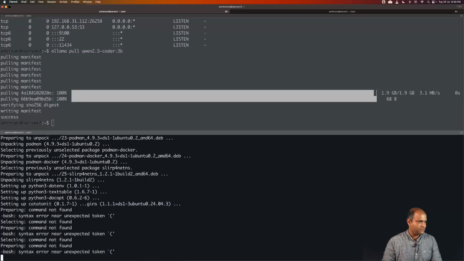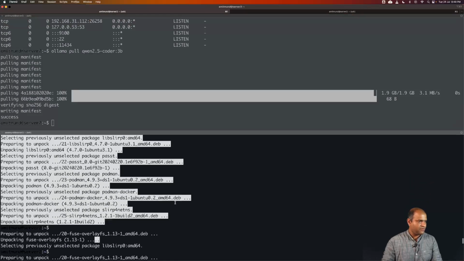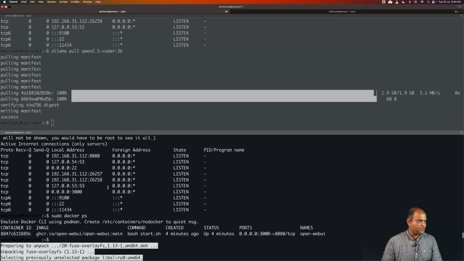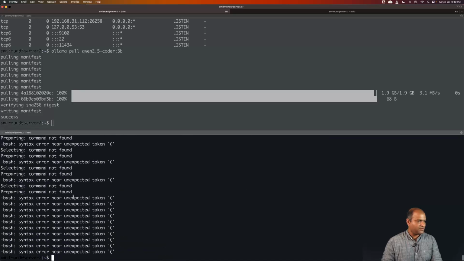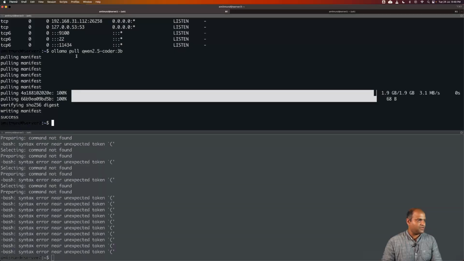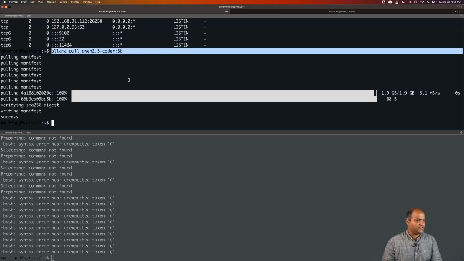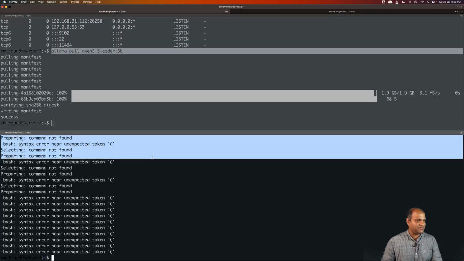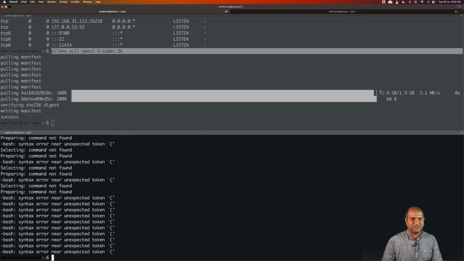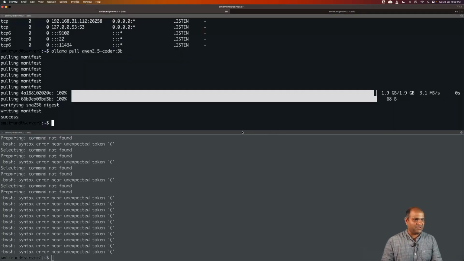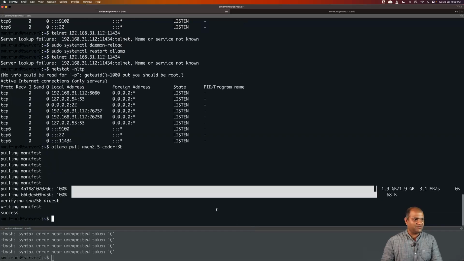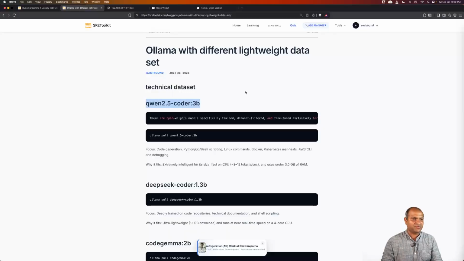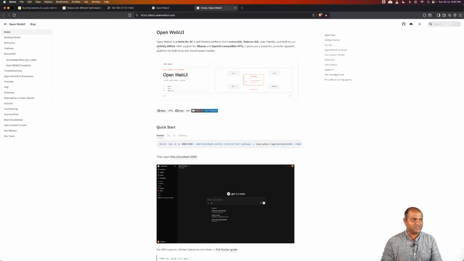This is another pull. This is Docker. Where I did the pull. Okay, I actually pulled over here, and this is a smaller model, about 1.9 GB, and based on this model you can see that. The best part in the UI is that whatever you want to install, you can see every model on this.